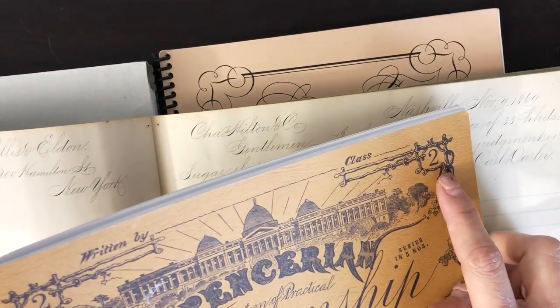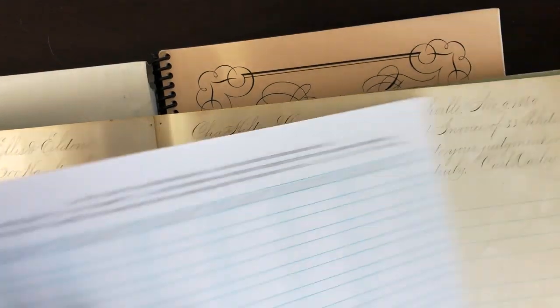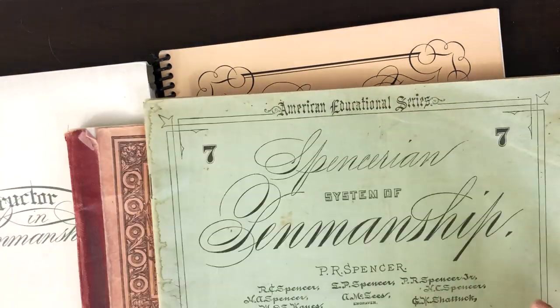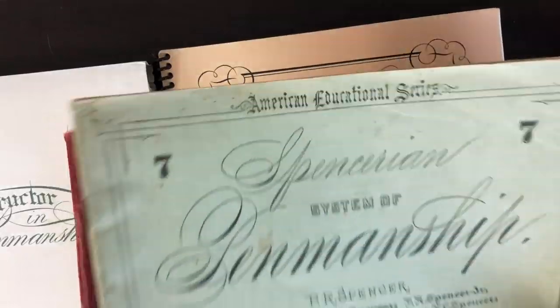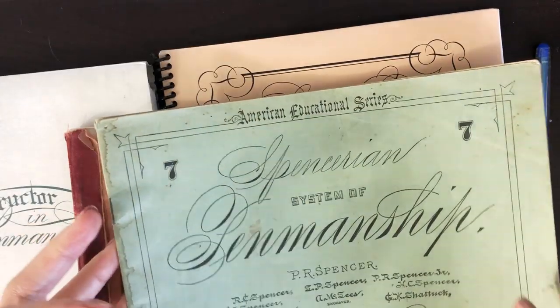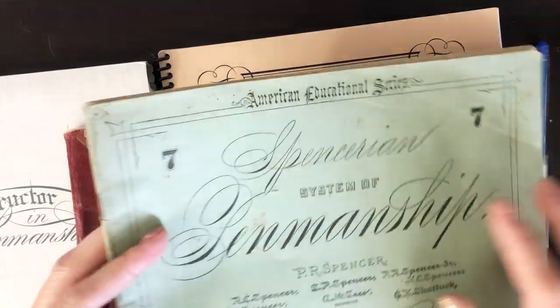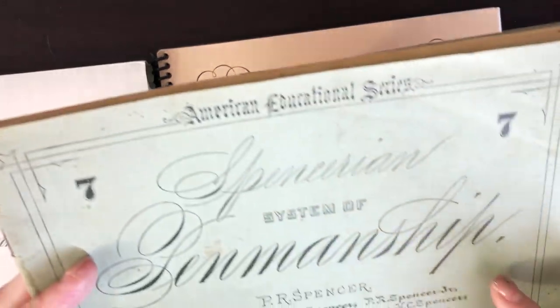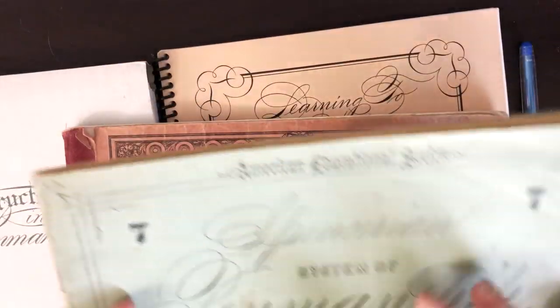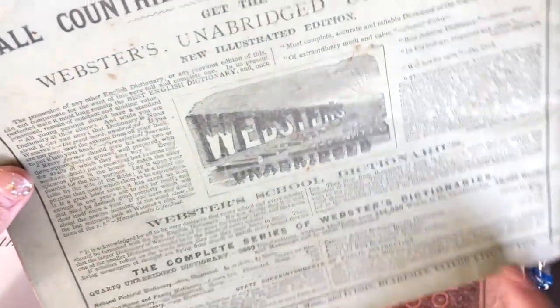So if you buy this book, it's probably number 5. Okay, this is number 2 because it's still very simple. You're still writing simple words, but this is more advanced. I'm pretty sure that if you buy this set, all of these will be in here, so don't worry. I'm just showing you that you could find this in different kinds of styles. So this is a blue version by American Educational Series, published by, oh yeah, the Spencerian guys.